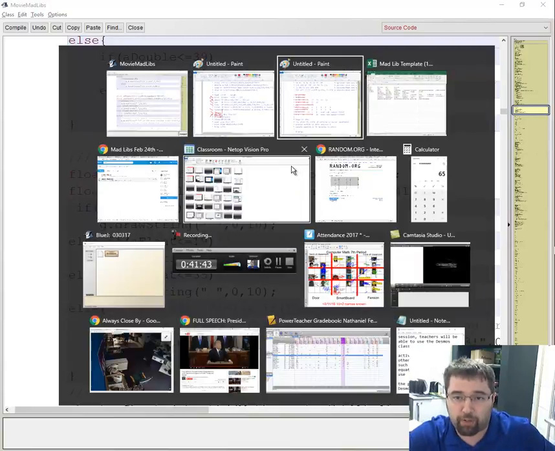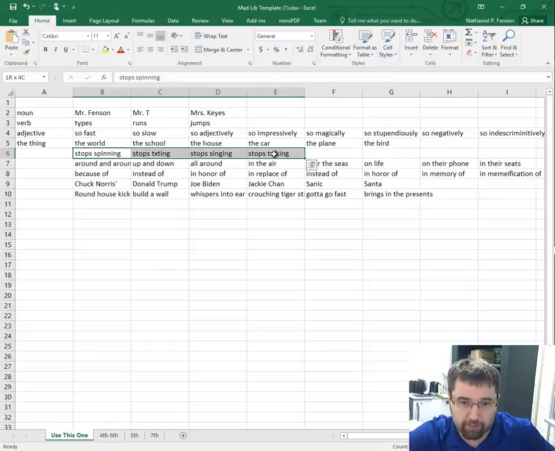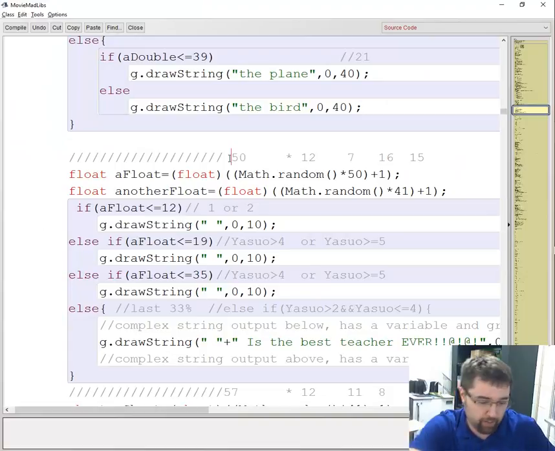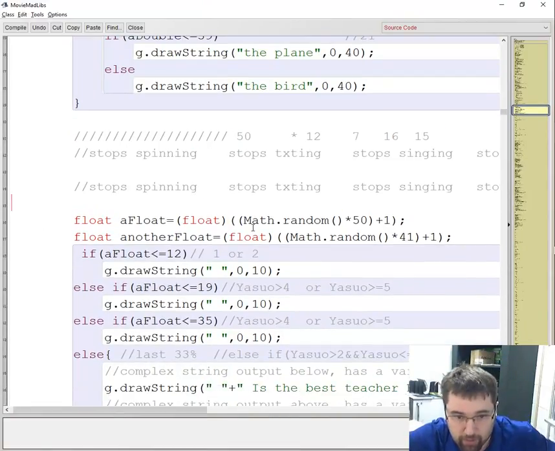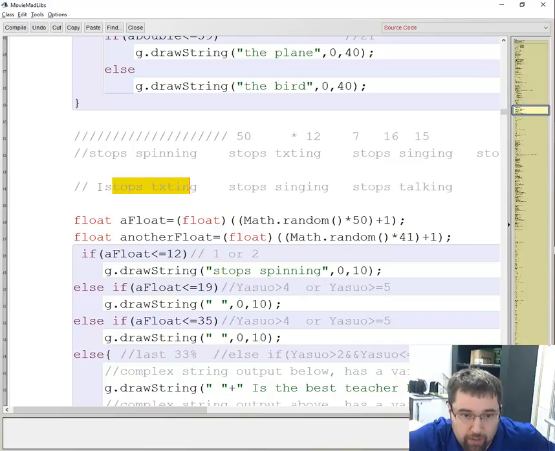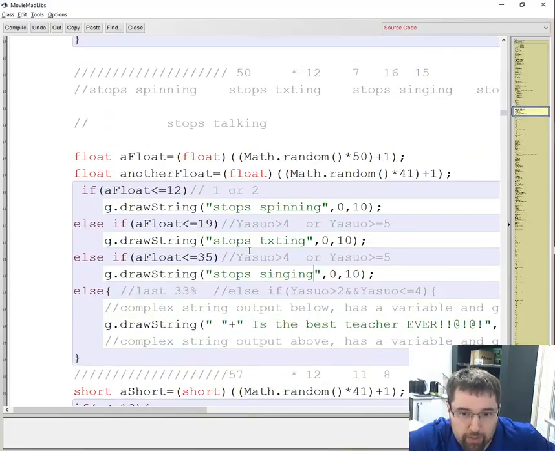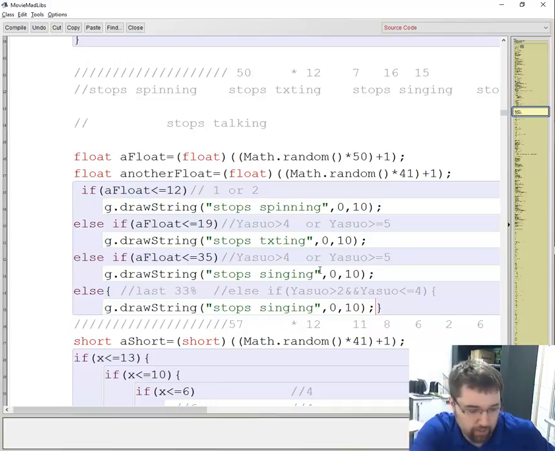Now I need to go get my output, which is over here. It's these 4, so I'm going to copy over here, comment it out. And I'm going to be smart about this. I'm going to comment it out twice. And then I'm going to cut, paste, cut, paste, cut, paste. And I'm going to copy this and paste there.